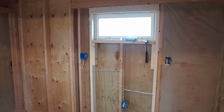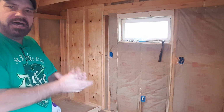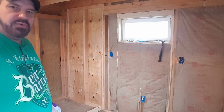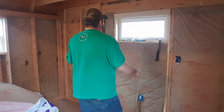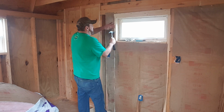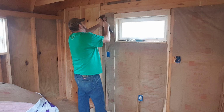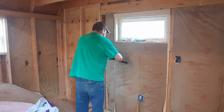So anyways, that being said, you guys have already seen how it's done. I'm sure you don't want to see it over and over and over. So let me get a little work done. All right, unfortunately, I'm not even going to be able to get this wall done. I have to go pick my boys up. It's almost 5 o'clock, so it's about that time. But we did get all this done. I'm going to go around real quick and knock my staples on in. Like I said, they don't need much. I just like to make sure that they're perfectly flat.